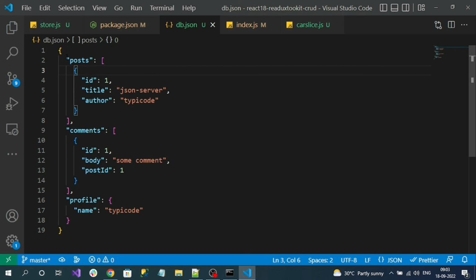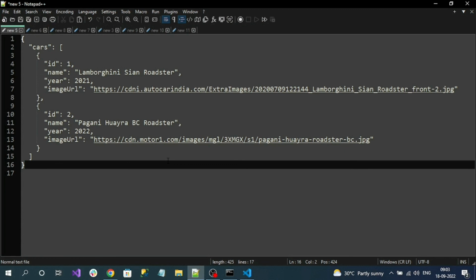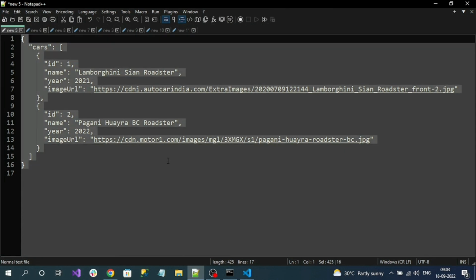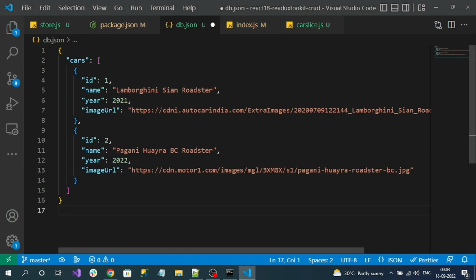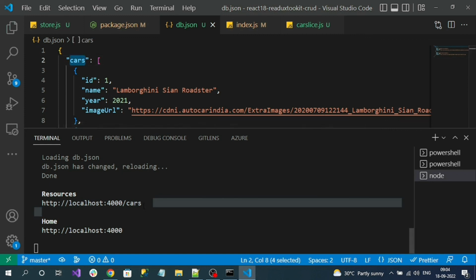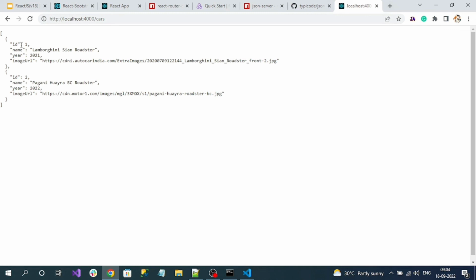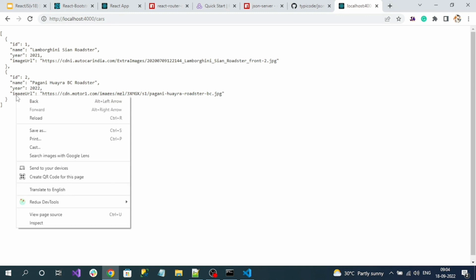But I don't want this kind of data as my response. So I will create my own endpoint, since I have already prepared some objects to show my cars. So copy that object and paste it over here. Okay, this is my endpoint. If you check, a new endpoint is created, slash cars. How is it created? The root property is taken as the path. Now if I copy this URL and paste it here and run, I can see the API is working, right? That is how we can set up a local server.